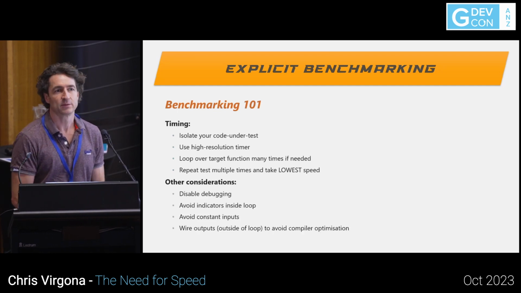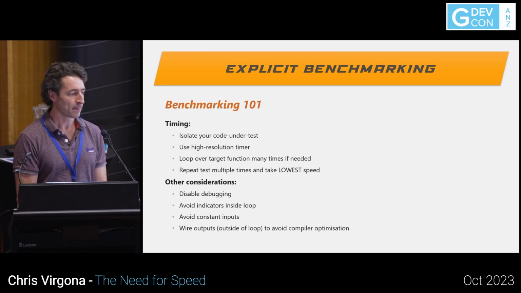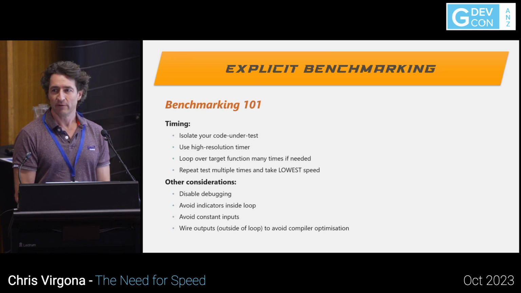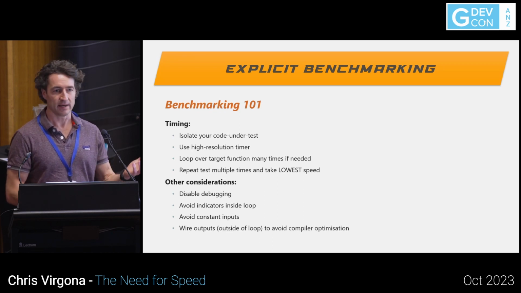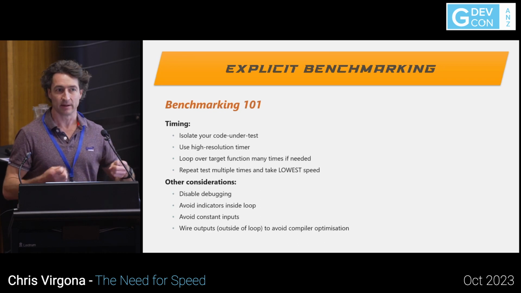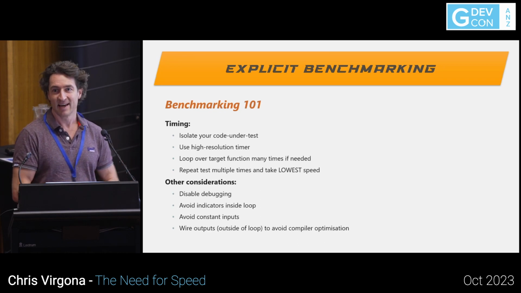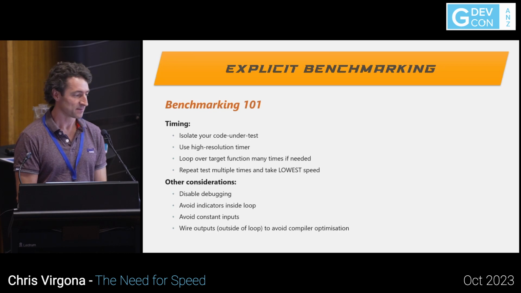There's a few other considerations which are really important to get good results. You have to disable debugging. Don't do things like updating front panel indicators in a loop unless you are trying to profile how long that takes. You've got to be really careful with the inputs you provide to your test harness. So you can't use constants on the diagram generally, because LabVIEW tries to optimize things out. It says, oh, hey, I know exactly the data going in here, so I'm going to cache the inputs, and you don't get meaningful results.